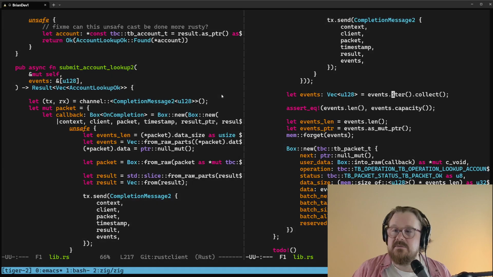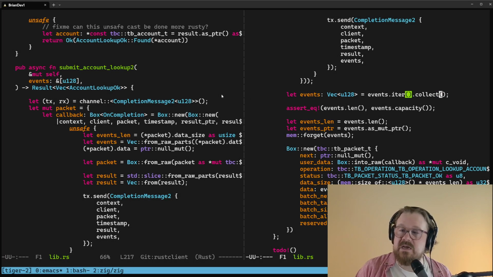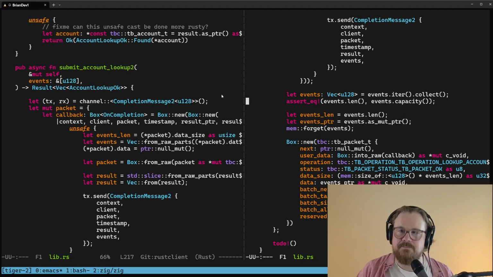So if this iterator is going to have a correct size hint, it's going to be exactly correct. So collect might not even be specialized. It might just say we're going to pre-allocate according to the iterator size hint. So now that I've talked through that a bit, I'm pretty confident that this assertion is going to succeed. So that's the idiomatic way to turn a slice of things into almost any kind of collection of things.